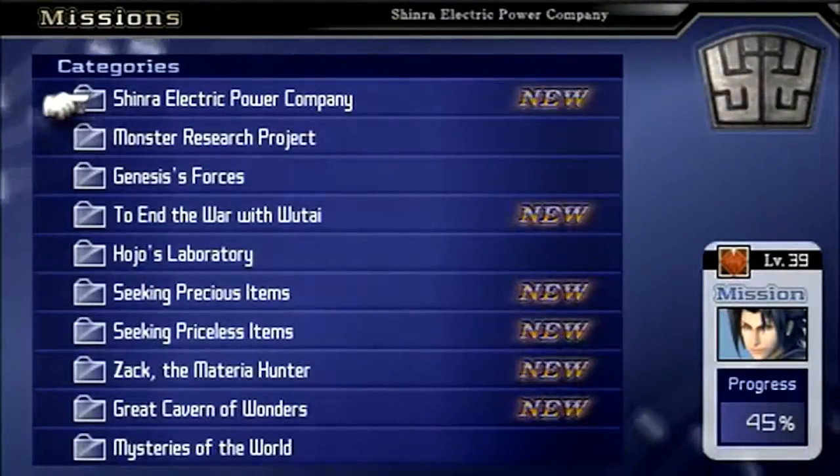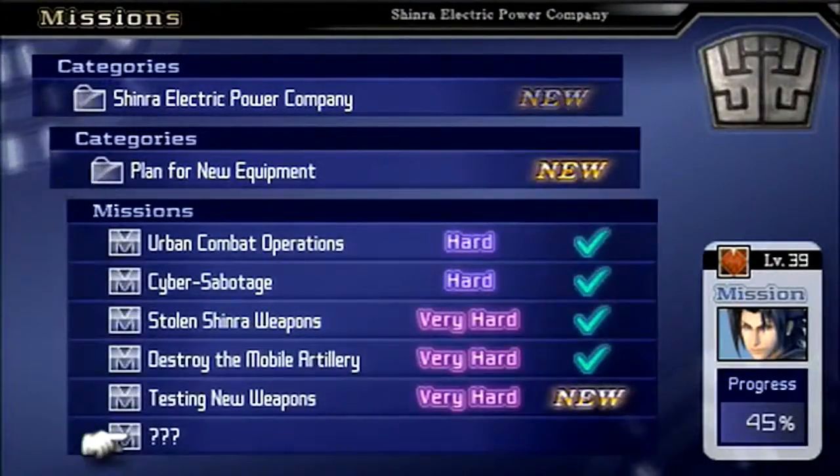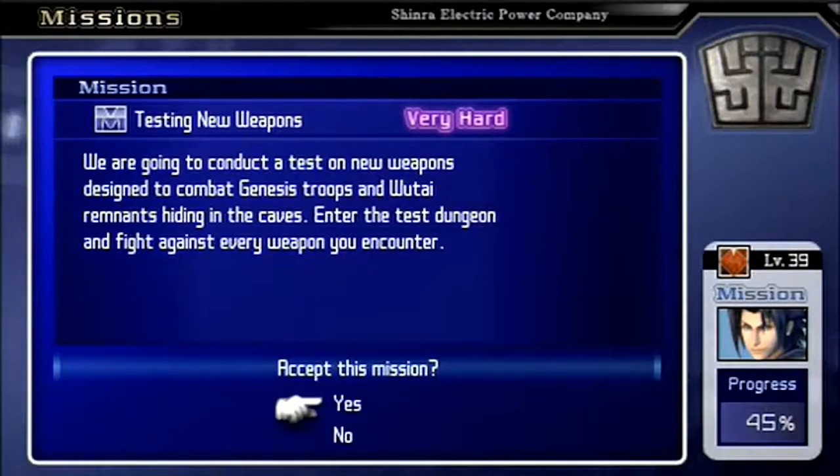I decided not to go to the 146 here. I just stopped at 5. Testing new weapons. We're going to conduct a test of new weapons designed to combat Genesis troops and Wutai remnants hiding in the caves. Enter the test dungeon and fight against every weapon you encounter.